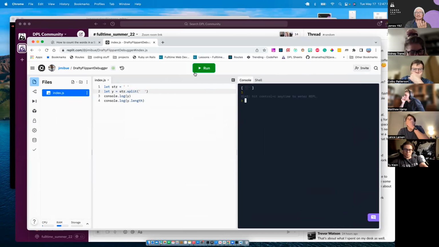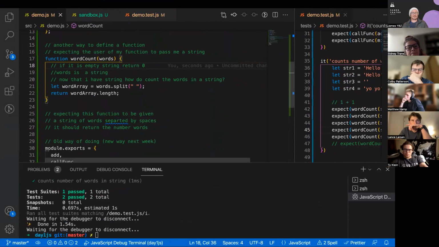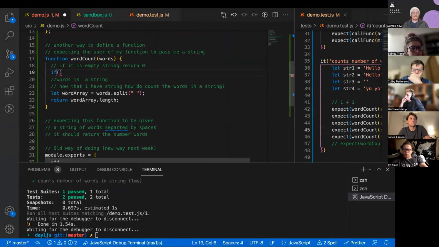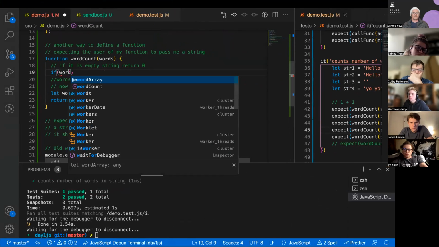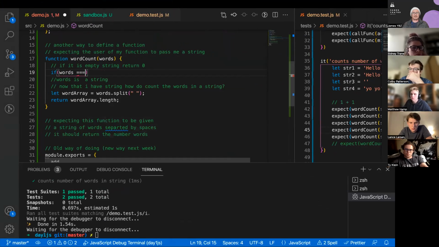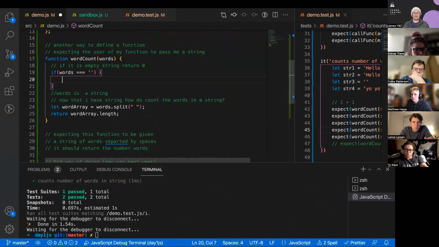Okay, so now I found 2 of these weird edge cases. It's not working on that and it's not working on this. So let's just do if words equals that, can I just return 0?